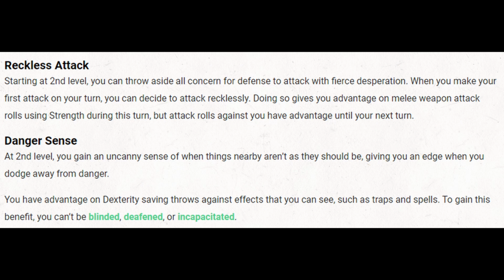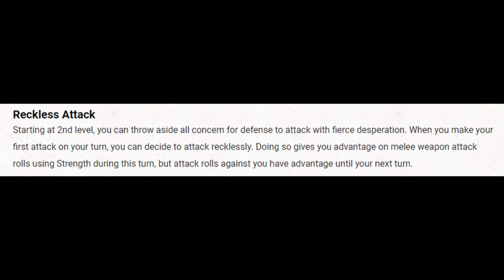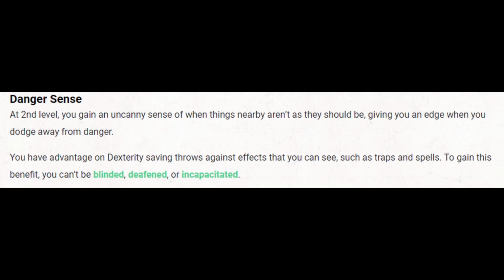At level 2, the Barbarian gains the Reckless Attack and Danger Sense abilities. With Reckless Attack, the Barbarian can choose on the first attack of their turn to make all their attacks that turn have advantage, but the trade-off is that any attack rolls against the Barbarian also have advantage until the start of the Barbarian's next turn. Danger Sense, on the other hand, gives the Barbarian advantage on dexterity saving throws that they can see.